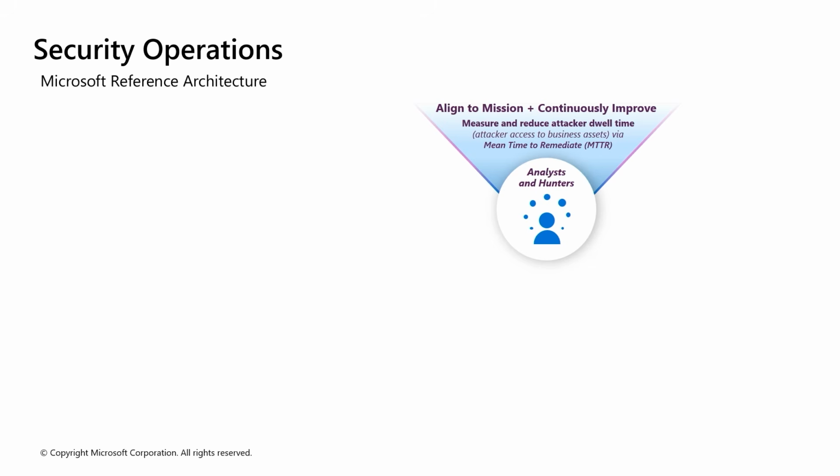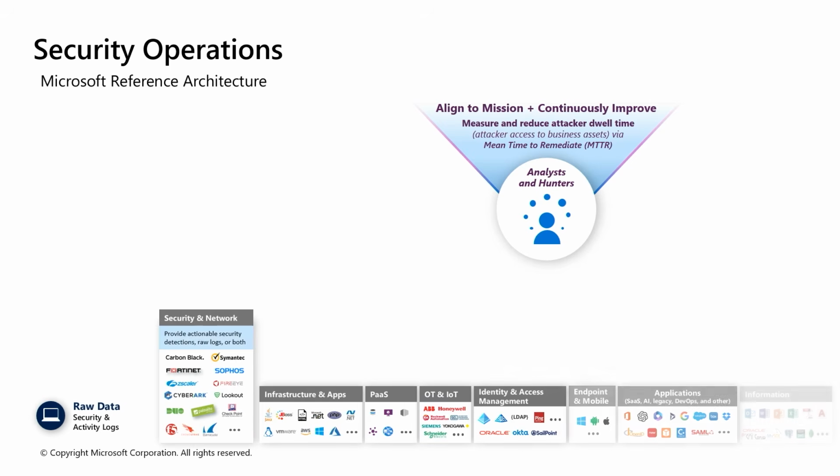Because serious cyber attackers are often driven in near real time by human attack operators, success metrics for security operations, or SecOps, should focus heavily on the time attackers have in the environment and helping defenders reduce attack dwell time. This is normally measured in mean time to remediate, or MTTR. This reduces attackers' ability to inflict damage on the organization.